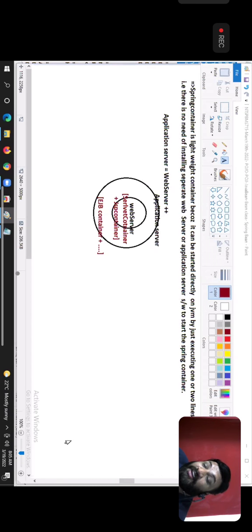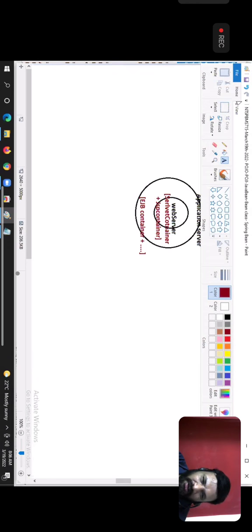That's the reason, when it comes to advanced topics, we should really worry about servers and containers. I know the people who studied Servlet JSP here and there, Spring here and there, never understood the importance of the container and server. Today you realized why containers and servers are required in real applications, especially in websites and distributed application development. Got the clarity, guys? Clarity is very important. It's like you know the point, but you cannot explain it. But from now onwards, you are able to explain the point that you know, or not.